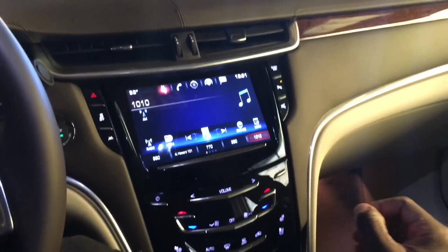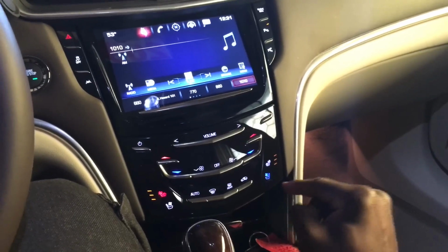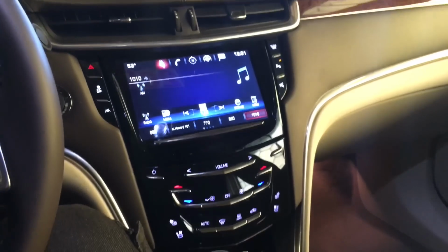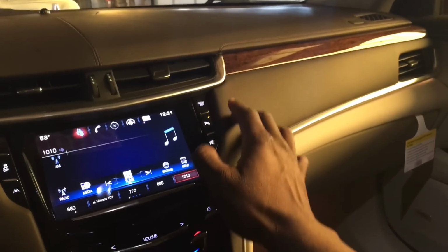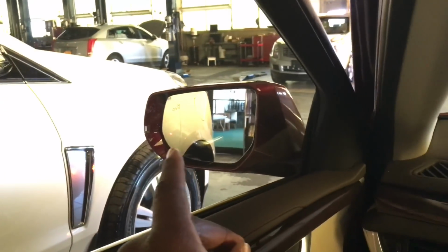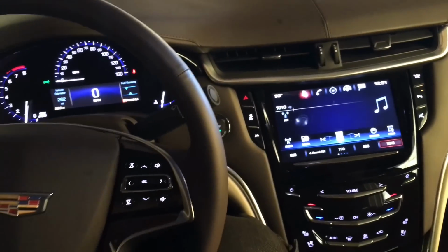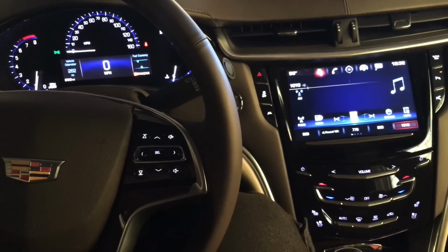Okay, so anyway, this one has heated seats and it also has cooled seats. I like that, so that makes me feel a little bit better. All of these cars should have heated and cooled seats. All of these cars should have navigation. Some people want a moonroof, some people don't, whatever. The luxury collection came with all these park sensors. I can also see that it has left and right mirror detectors. So this car is pretty loaded. The only downside is it doesn't have all-wheel drive. It only has front-wheel drive.